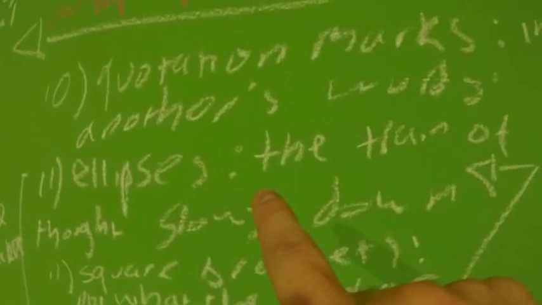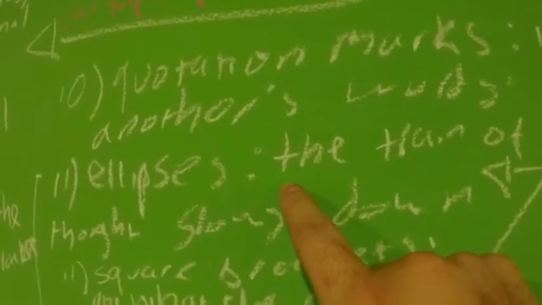So hopefully that makes sense. 11 is ellipses. Ellipses is another punctuation mark that everybody recognizes, but they just don't know the name of. It's like a song that you recognize on the radio, and then you find out, oh, that's the person that sung it. What ellipses are is they're those 3 dots. You recognize them? It's like, I can't believe he did that.